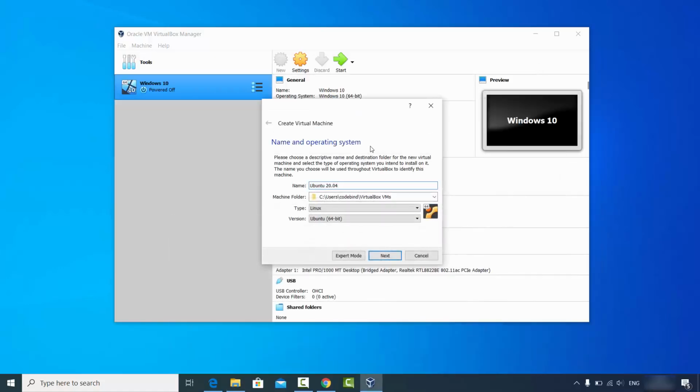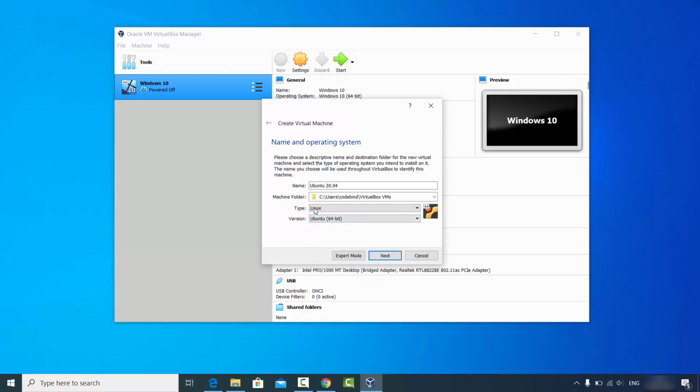There is no other option on the website as far as I know. If you want to choose any other operating system, the procedure is the same. You just need to select the operating system you want to install, and here you can see many choices are given.